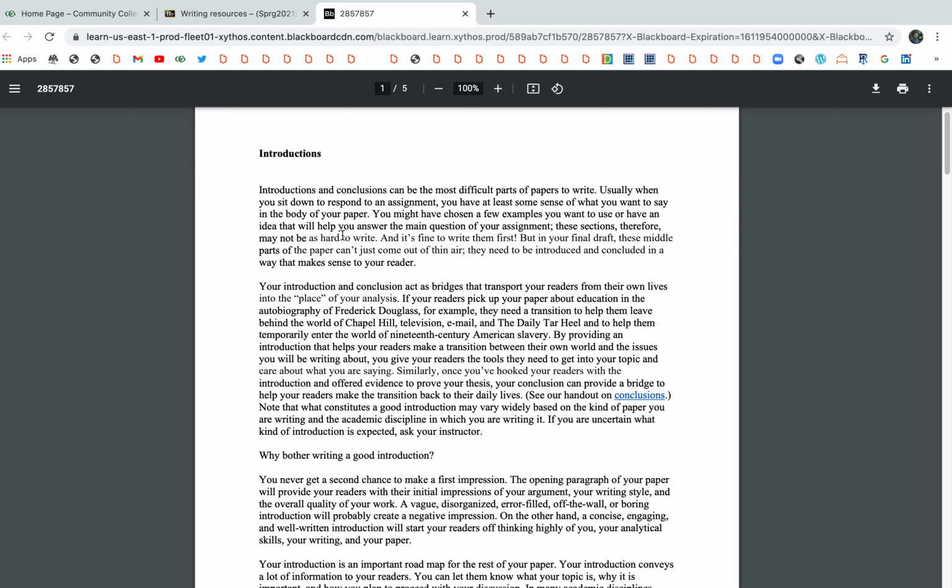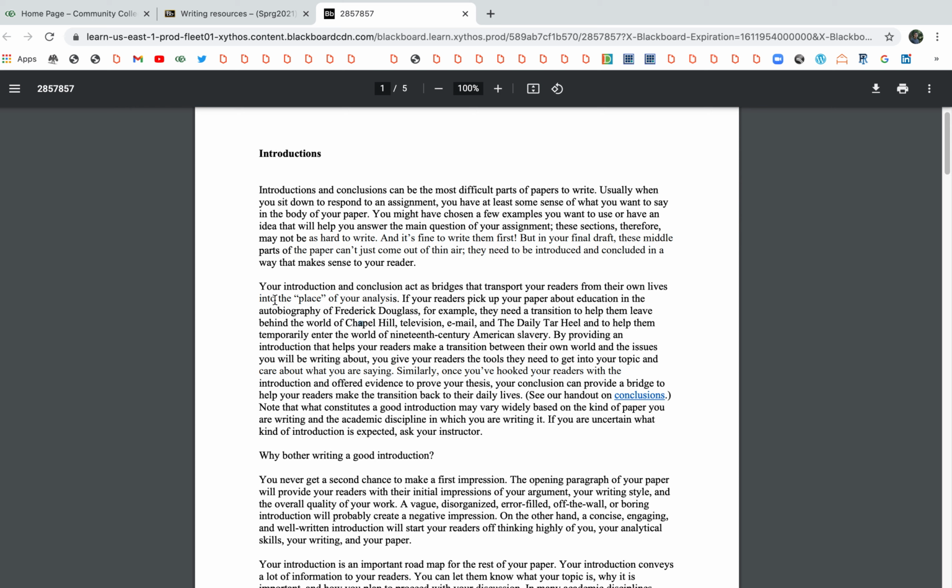So we've been working on the paper thus far. I've wanted you to do some free writing, some brainstorming, some note taking, and you might have some ideas of what you want to put in your body. You must mention these in your intro, though, as well, so the reader knows what your paper is going to be about. Your introduction and conclusion, this is continuing on, if you want to follow along right here.